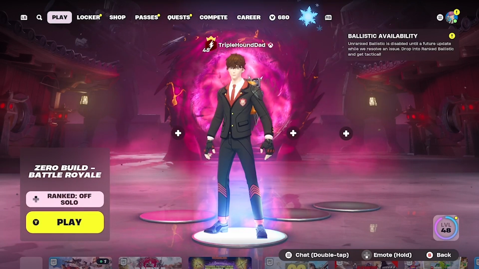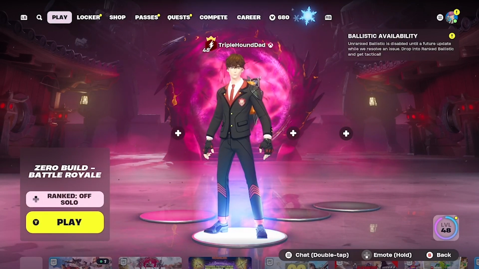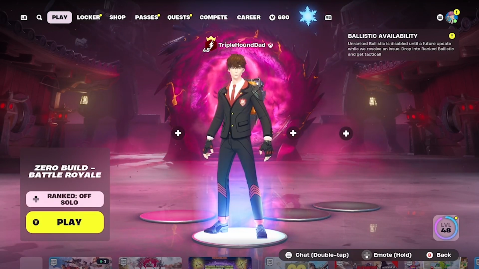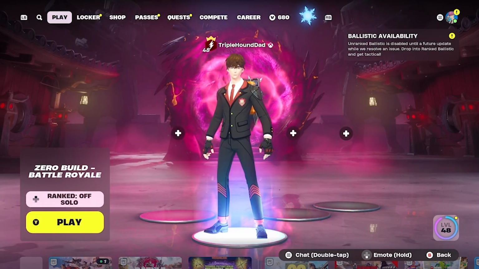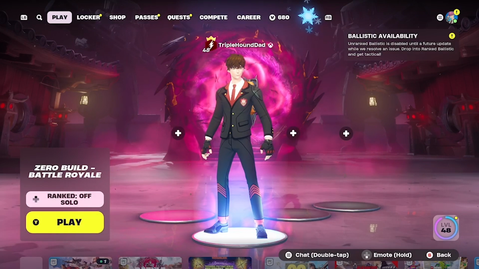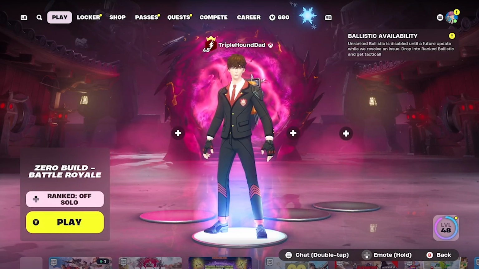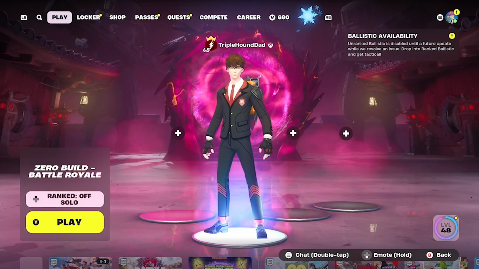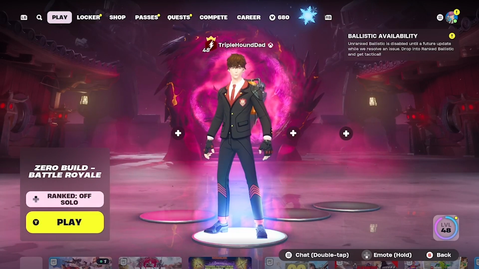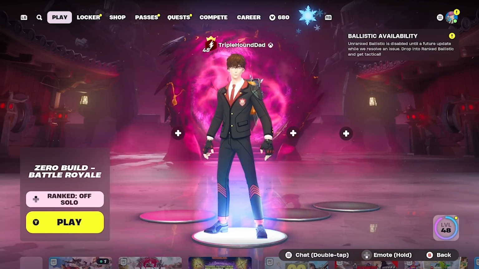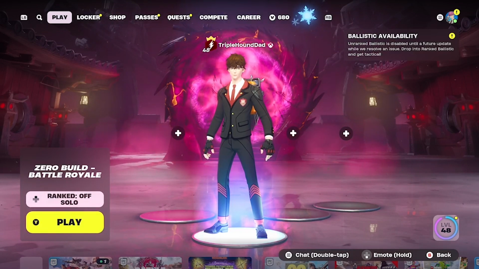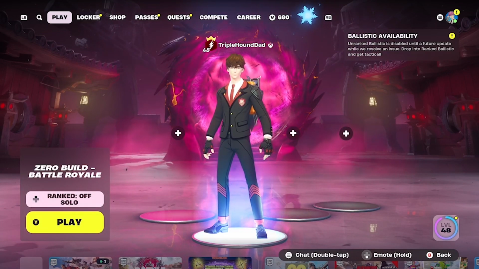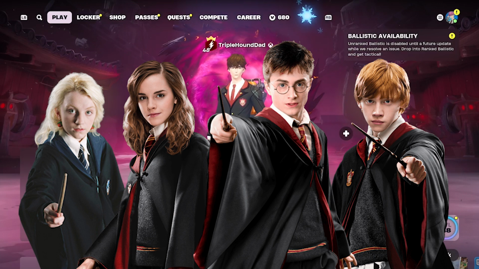There's a couple of different Academy skins that you're looking at here that are customizable that we used to make these skins, and there are some important differences between some of the Academy skins that make them better for one character or another. And then we decided to go off in left field and use an entirely different customizable skin to make Hermione. So let's really get into it here because we've got a lot of skins to make and little time to do it. So let's run through our custom Harry Potter, Ron Weasley, Hermione Granger, and Luna Lovegood skins.